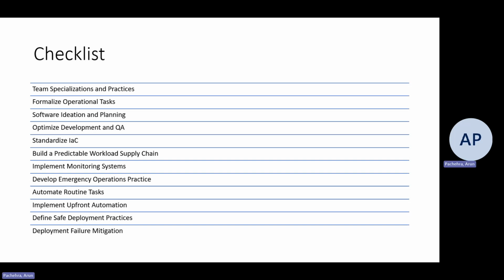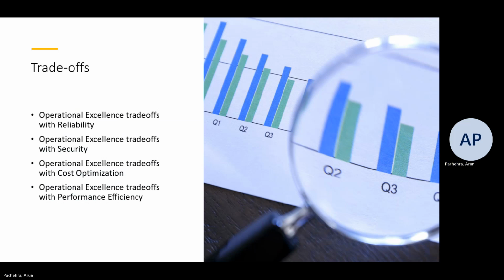So adhering to this checklist helps ensure that software development processes are efficient, effective, and aligned with the best practices and the principles of Azure Well-Architected Framework Operational Excellence. Now, finally, at the end, we need to do some trade-offs, because this is one video of so many under the Well-Architected Framework. This is just a single pillar. We gotta compare it with the other four. So prioritizing rapid deployment and continuous updates, which is operational excellence, could lead to less testing and potentially more reliability issues. Stay with me. You will understand.